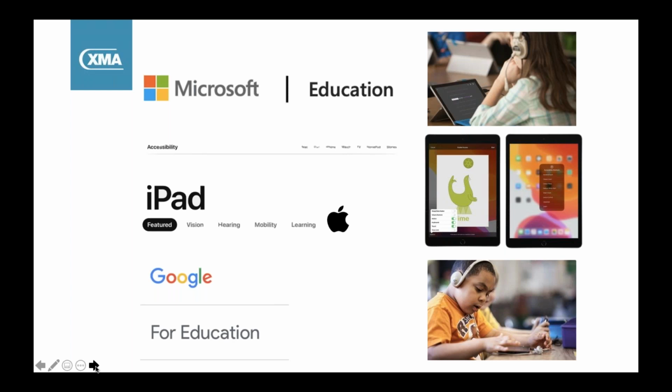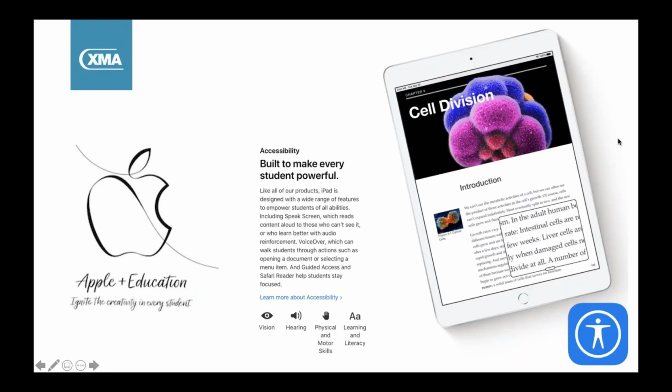As MIEs, Google experts and APLSs, we specialise in the tools Microsoft, Google and Apple have to offer so that educators can innovate and enhance pupils' learning and teaching experiences. There's a whole host of accessibility features that Microsoft, Apple and Google have been working on and have been doing amazing stuff for a long time. But I'm going to go to Stuart firstly, who's going to tell us a little bit about Apple's offering to make education more accessible. There we go. Stuart, you have got control.